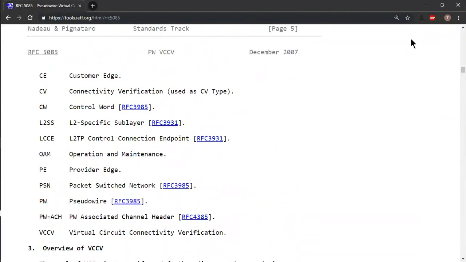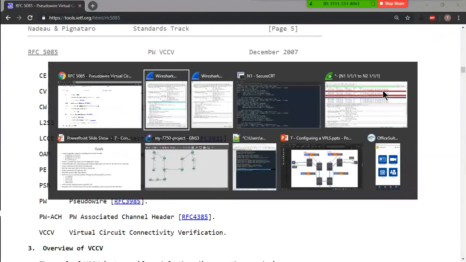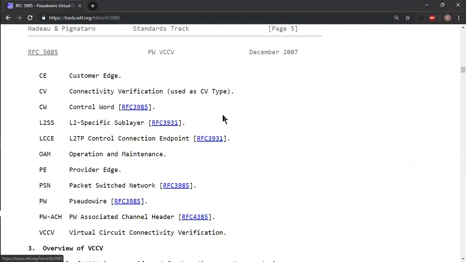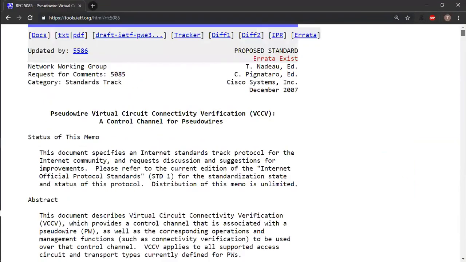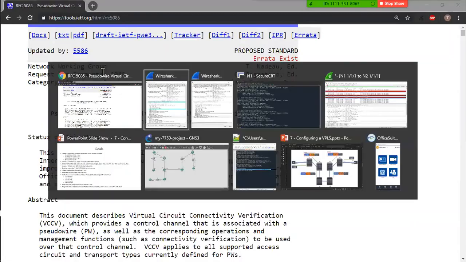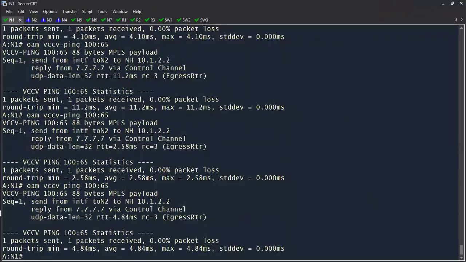So I've got the what, just not the how. So if anyone's interested, RFC 5085 is for our VCCV, and it's been updated by RFC 5586. Interesting.